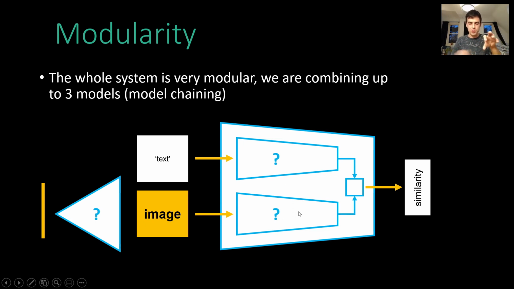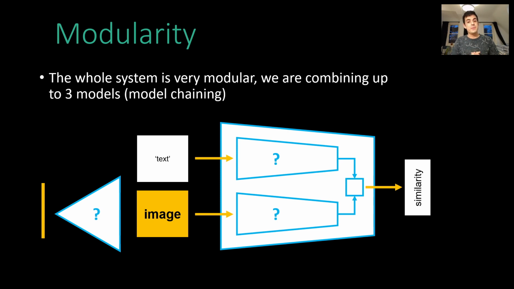But they are trained on the dataset that the authors of CLIP collected for it. So that's one source of data, and these two should be linked together more or less. Then this generative model that we have here probably comes from some other direction. We can give it our own model, like a model generating faces, for example. And so it's a modular system where we are matching together different types of models.